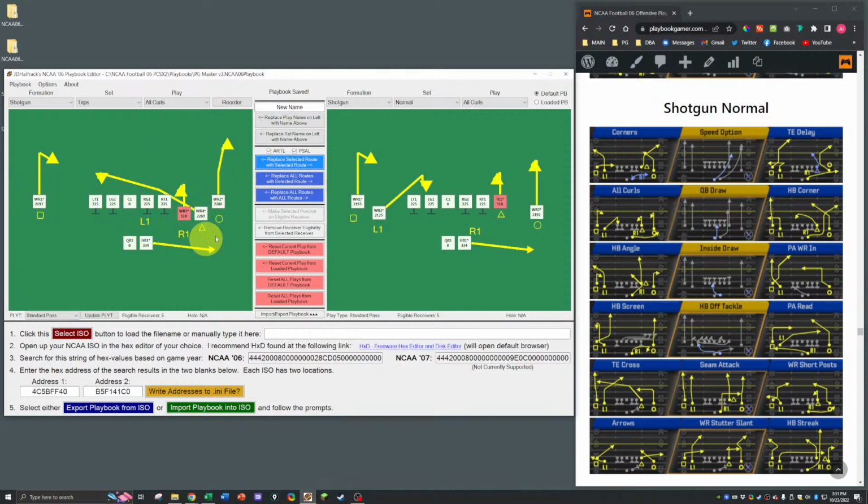So now we got a little bit better spacing right here. Now the only thing I really want to change is I'm going to turn this guy into like an out route of some sort, or a zig or something. This is all short base stuff. So by the time they're not open, I can come over here maybe. So we can do like a basic zig out instead of a slant out. It doesn't really matter which one you do.